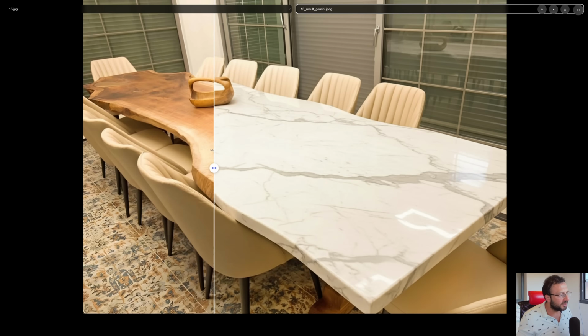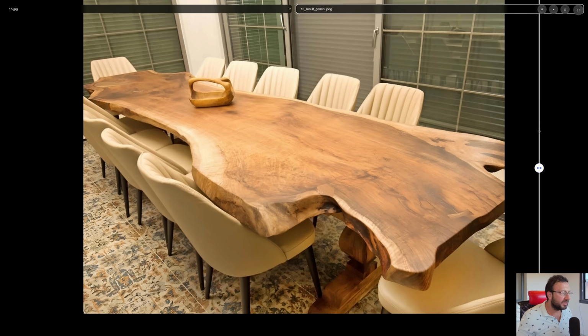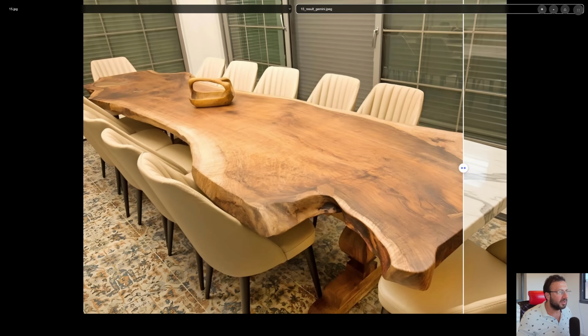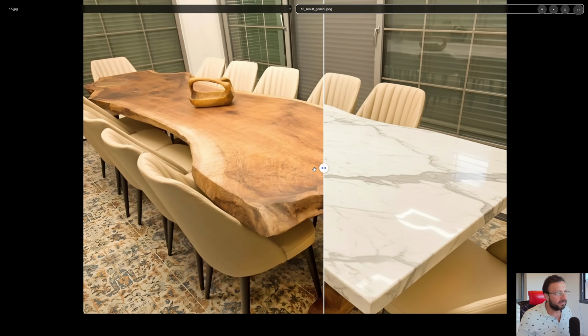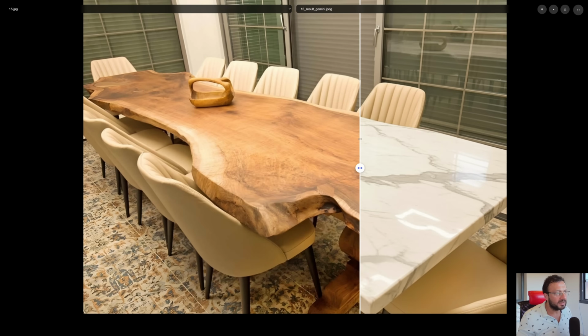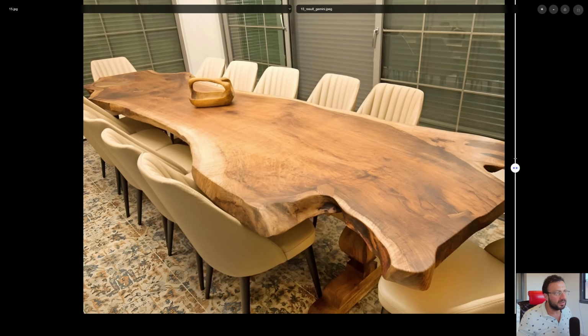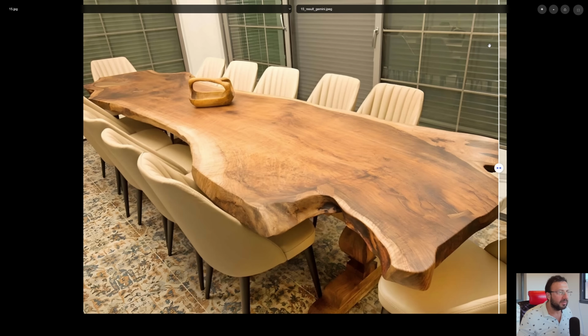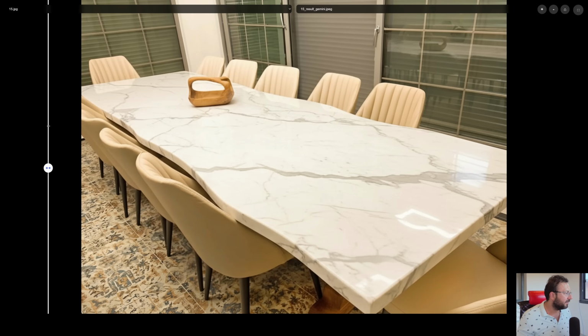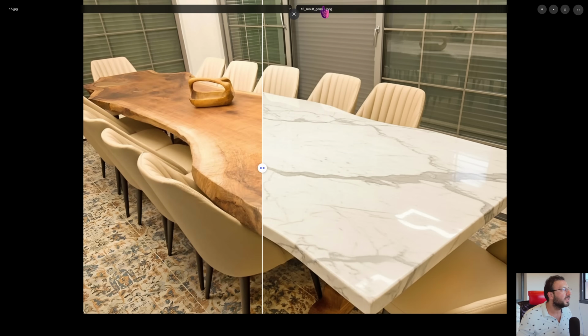We can see that it changed the table. So this is not the same table, as you can see. So this is not the same table, unfortunately. It made the reflections look accurate. I can see that the reflections are also changed. That's a plus. But no, actually, the reflections are also changed too much. You see there are normally chairs here which are blocking the table, but it changed that and it changed the table significantly. The rest is okay, but the table changed a lot.